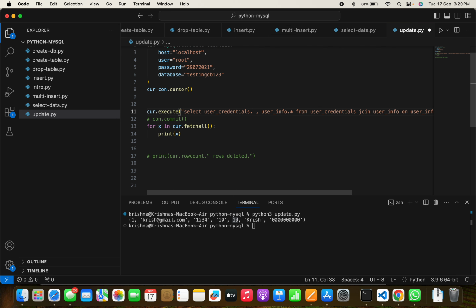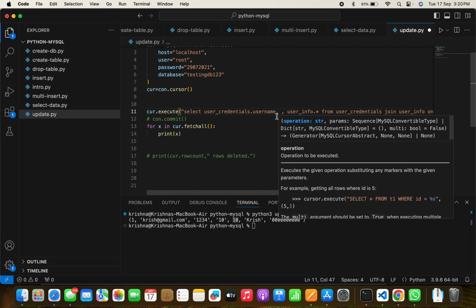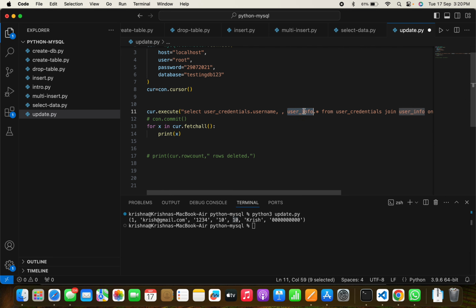So if I want username from user credentials, because I don't want password in my output, I can just specify the column name here. And I also don't need user info ID because I'm already getting it in my user information.